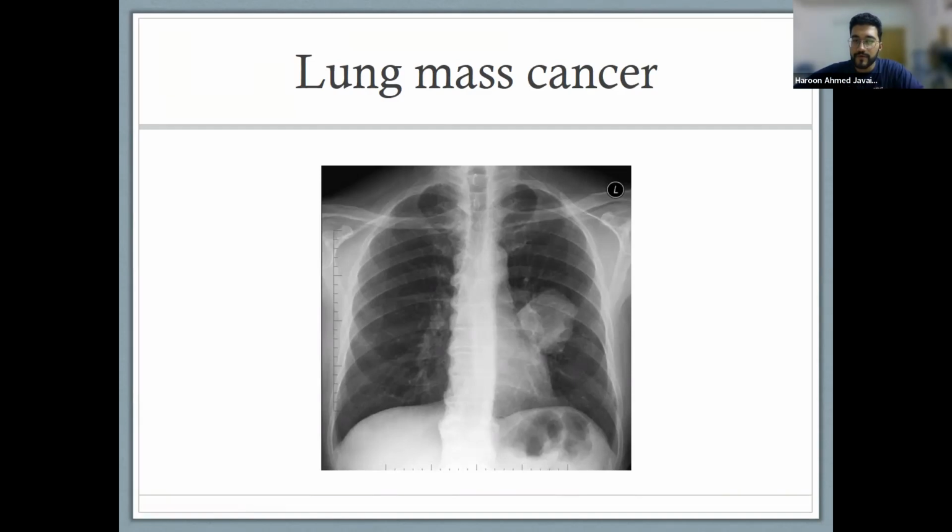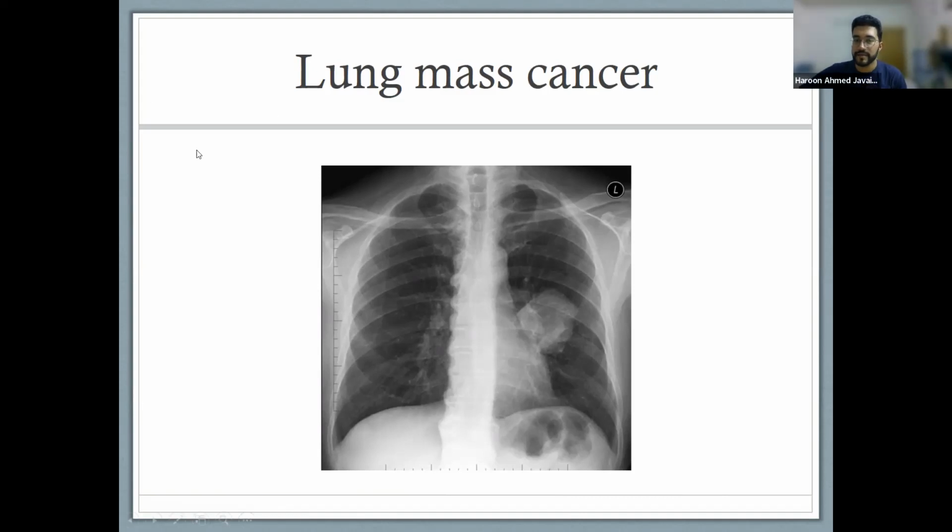Cool. So let's move on to lung mass, lung cancer. Lung cancer screening is usually done... okay, so what is screening? Again, it's when you don't have any symptoms. So a person just comes to you for a normal checkup. The way you would screen for lung cancer is going to be a low-dose CT. So if someone asks you, do you screen for lung cancer with x-rays? The answer is no.